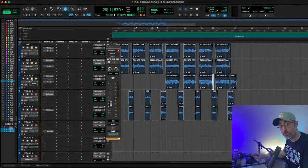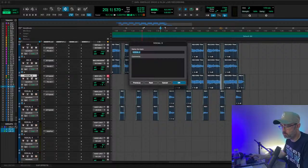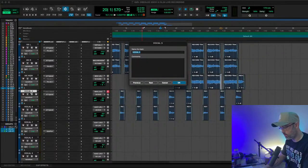Now, am I going to do every vocal like that? No, because then the whole song would sound super crunchy. But I want that vocal to sound like that. And then we have these little hook ad-libs.